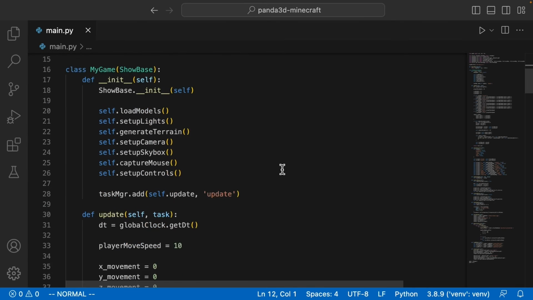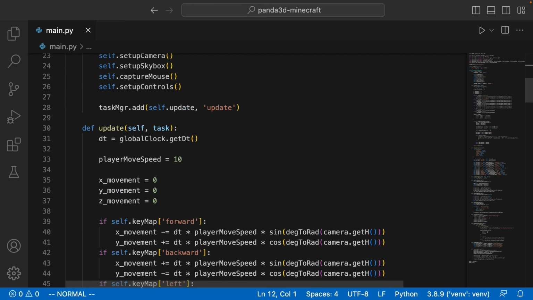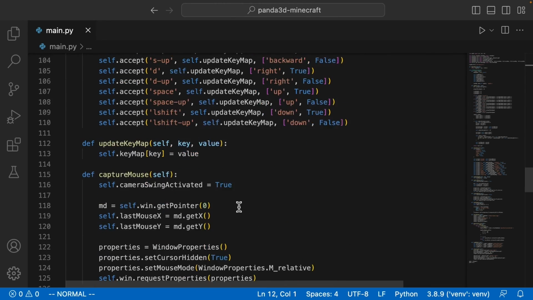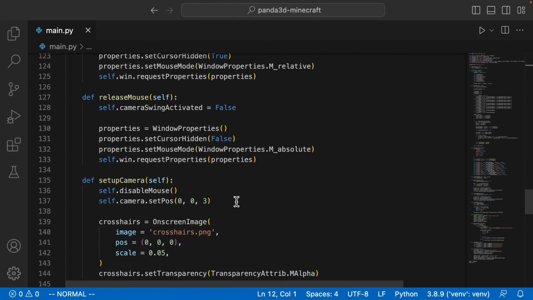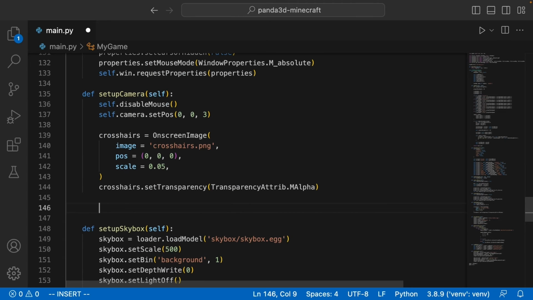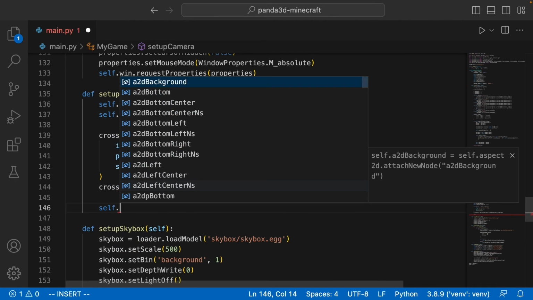Cool, so now that we've imported those things, let's go back down, and inside the method where we set up our player's camera, let's just go down to there, set up camera. We're gonna define a collision ray coming from the camera out into space. That's gonna look like this. We're gonna start off by creating something called a collision traverser. And collision traversers are basically just objects that watch all of the other objects in our scenes and keep track of which ones are colliding with each other.